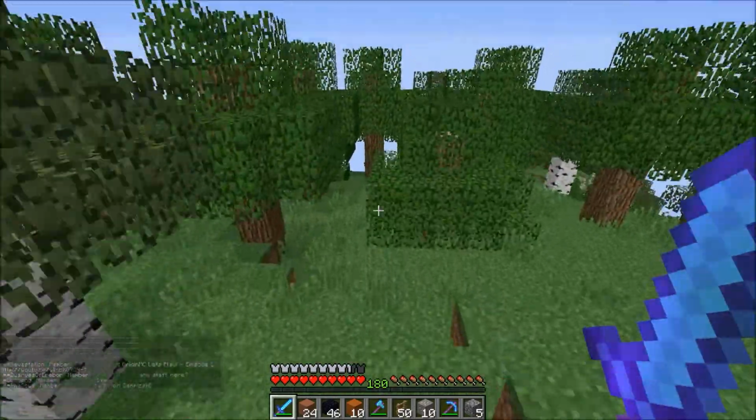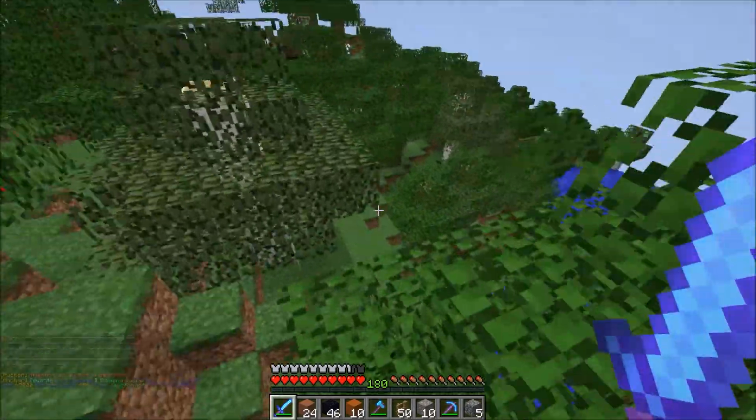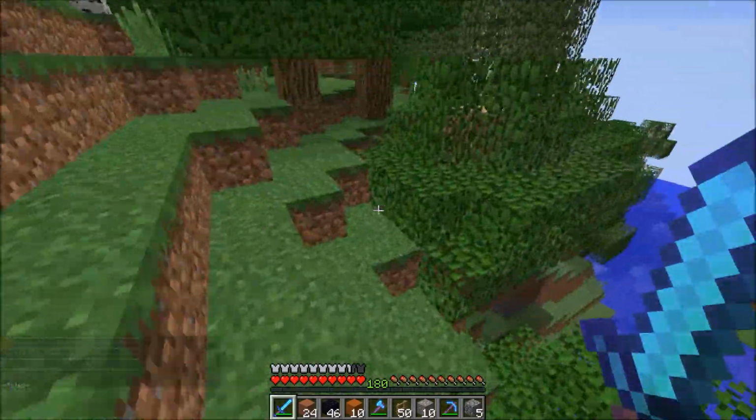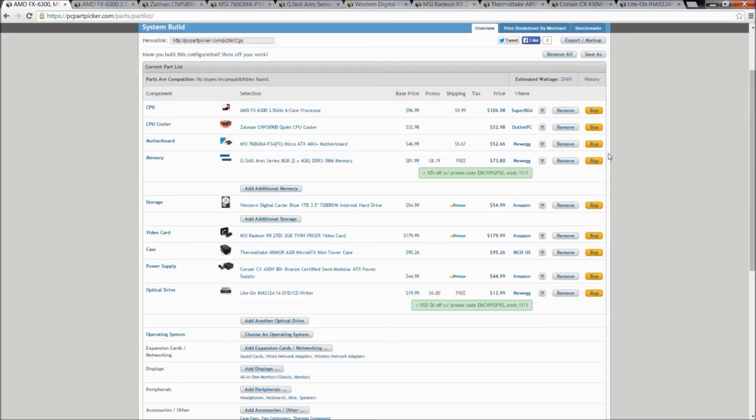Like I said, this case is fairly limiting, and I can't believe it's $100, but it's so little and so damn cool. I had to make a build out of it. But that is basically my build for you guys for today. We're looking at about $655. That's a bit high, but this is actually a decent gaming computer. If you were to take out this case and put it in a smaller case, you'd be looking at something pretty halfway decent here.